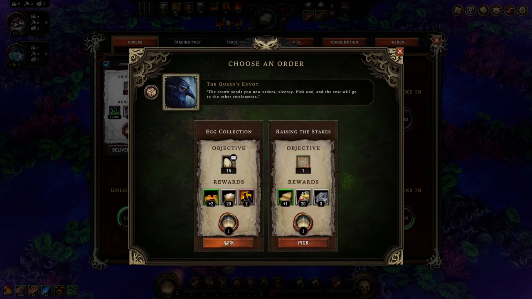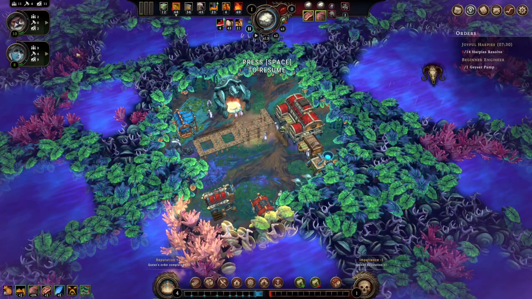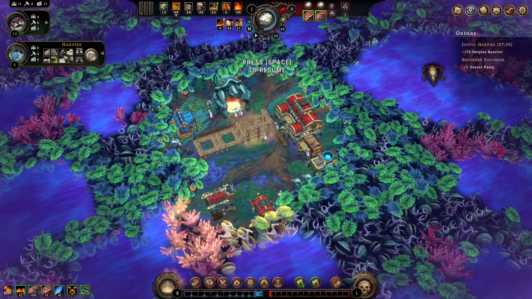Alright. Maybe the egg thing, and we are delivered. Alright, cool. So harpies want harpy housing. They want pies. They want jerky.